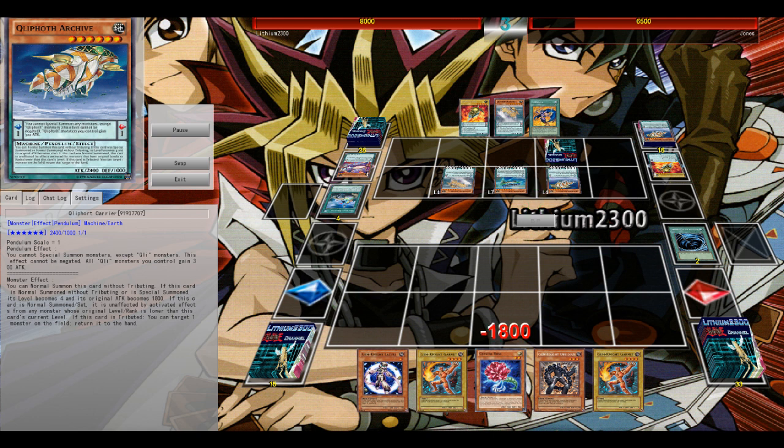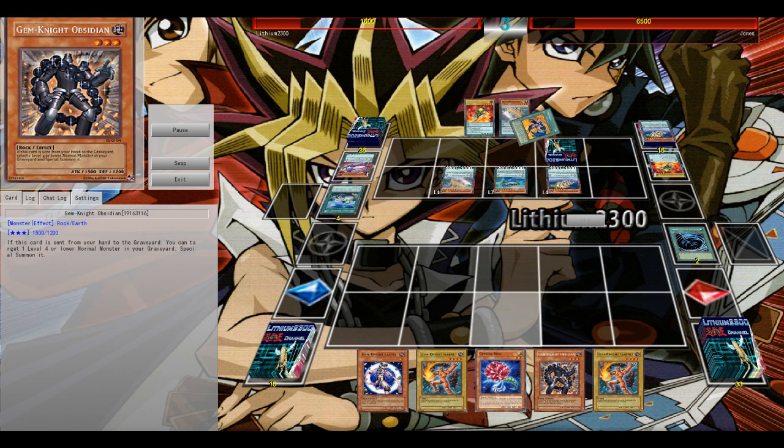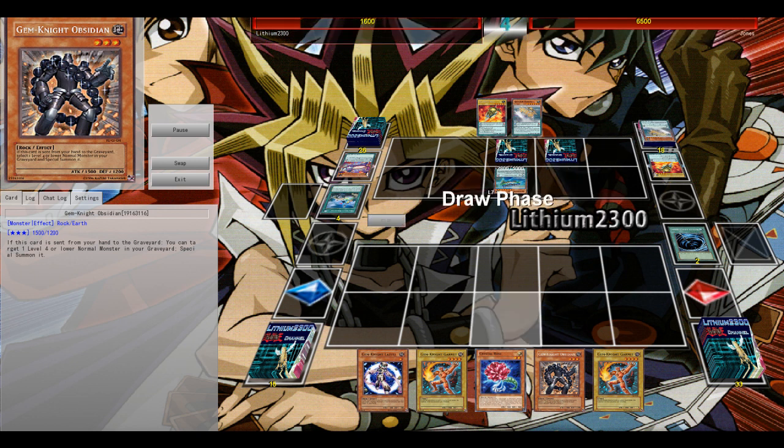So yeah, now my only option here is to either draw into Brilliant Fusion, Gem Knight Fusion, or Absorb Fusion, I mean, to get the engine going.